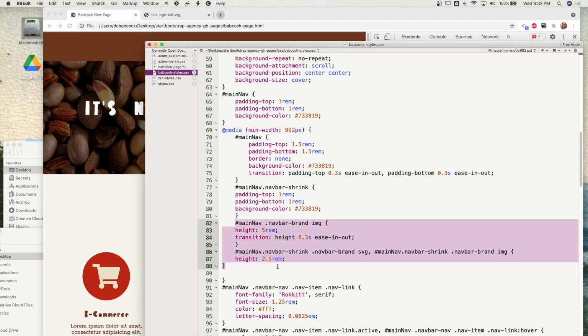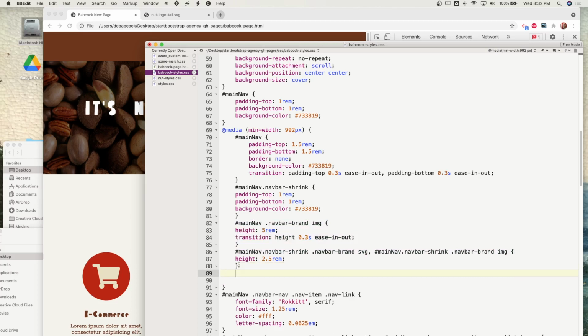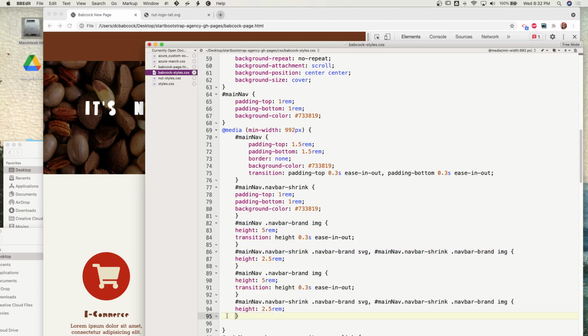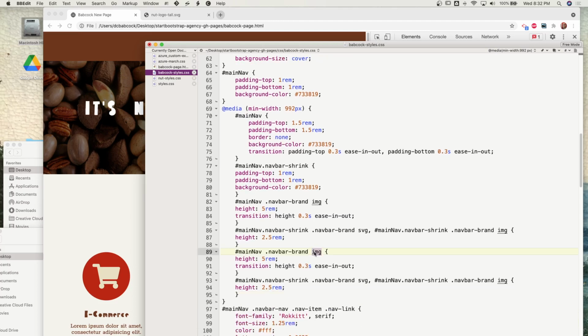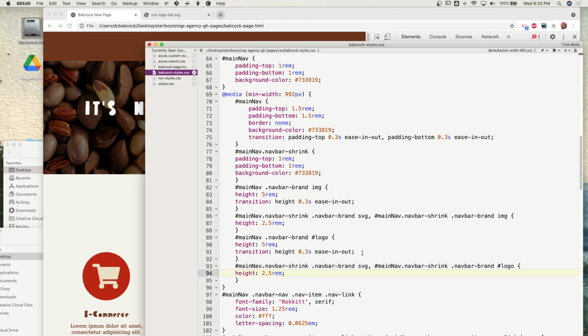Let's copy both of these. So instead of the image, we do hashtag logo. And similarly here, hashtag logo. Okay. And we're going to put the image in here. I'll leave that size in there for now.